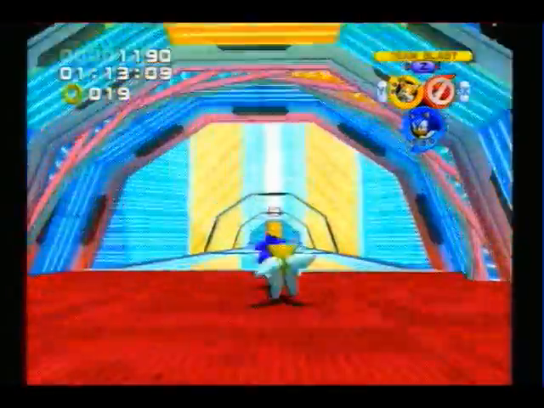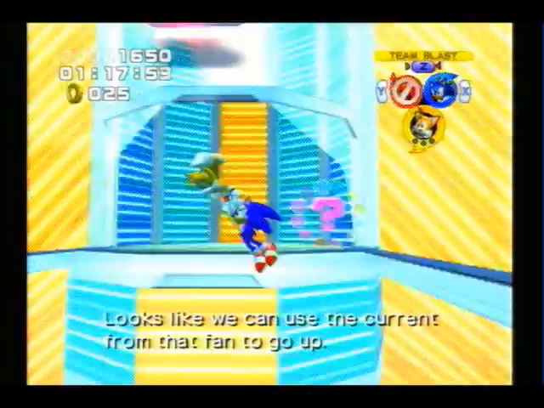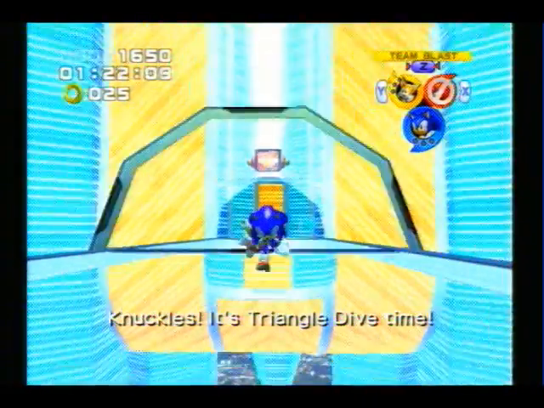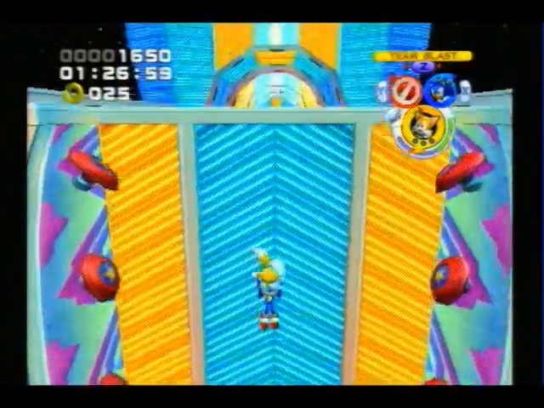Yeah, so those searchlight robots are definitely a pain to deal with. Looks like we can use the current from that fan to go up. Knuckles, it's triangle dive time. Oh crap, I wonder. I really hope I don't have to restart the level.